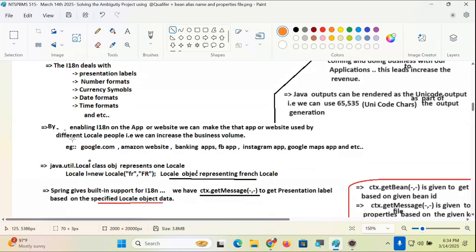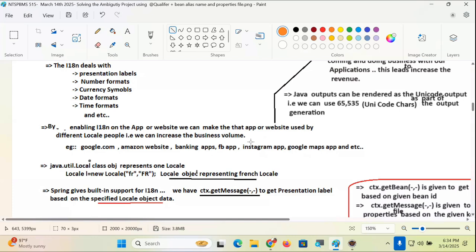By enabling I18N on the application or website, we can make that application or website used by different local people. That means we can increase the business volume or not, guys. We can definitely increase the business volume.